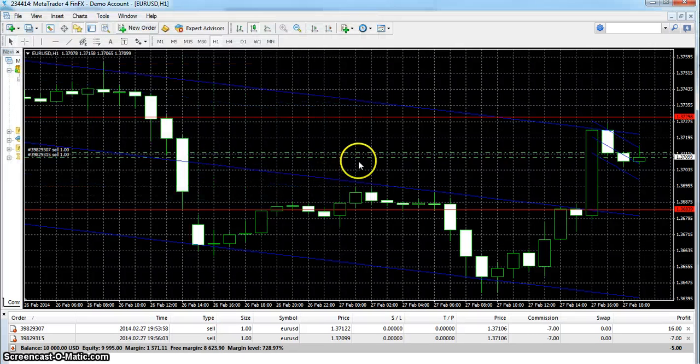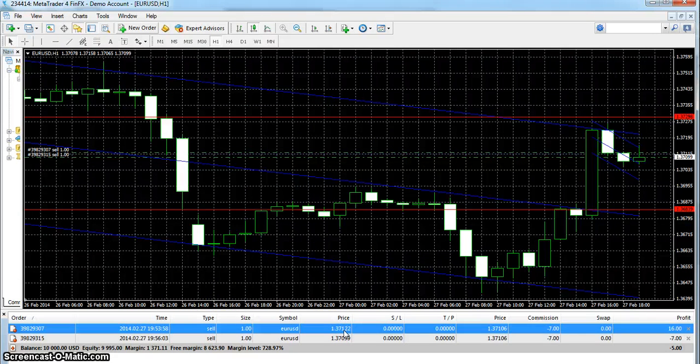Okay. Our line shows up representing where our trade was placed. It also shows up here below. You'll see our other trade we already placed is already at a profit of $16. It starts out at -7. Why? Because that's the cost of the trade, the spread. Okay, and as the market continues to go downwards, as it will, then we'll continue to see our profits go up here. So I'll go ahead and pause and then fast forward so that you can see that.